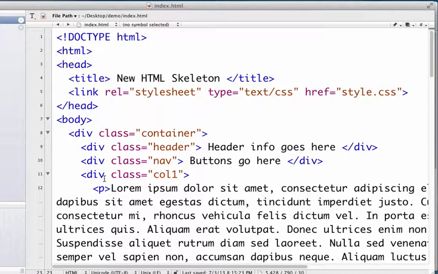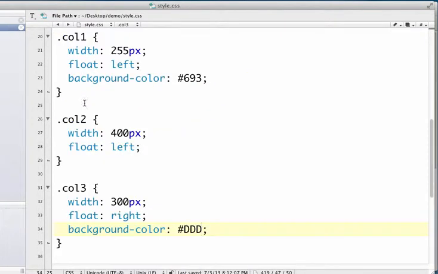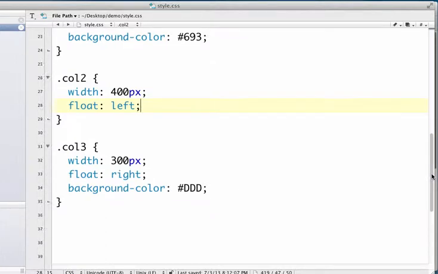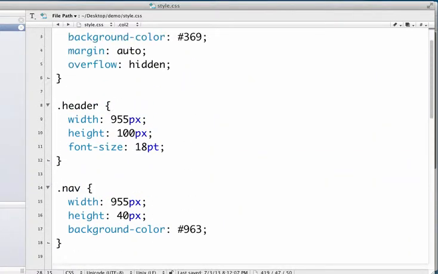Of course, this isn't over. You can completely go back to your CSS at any time. You can add things like font properties or different background colors. You can take things off if you want. There's just a lot of options you can do with CSS, but this is just a basic layout.